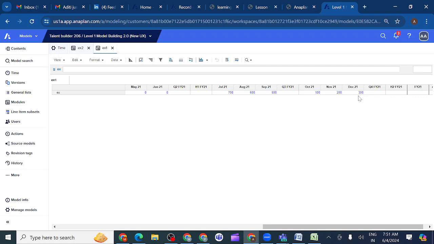Yes, first we need to create one line item in the target module. That should be in time period format. Then we should use the item of time and write something like item of time minus 12, so that we get the source time scale, whatever we have, in the target module. After getting that, by using the lookup, we can pull data from source to target. How I have written the formula here.